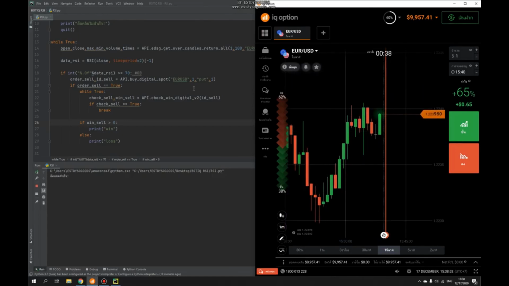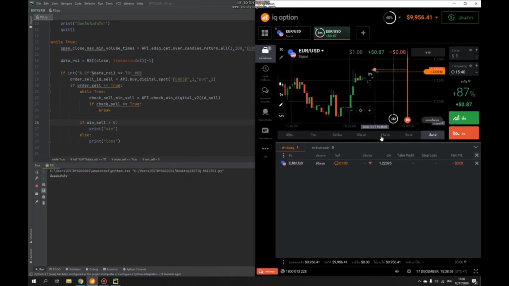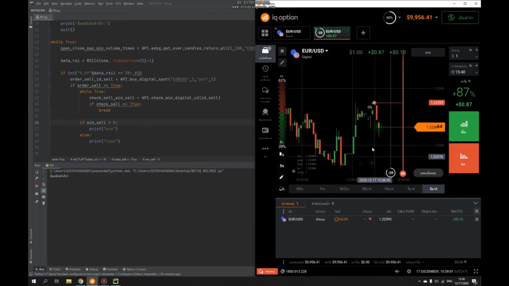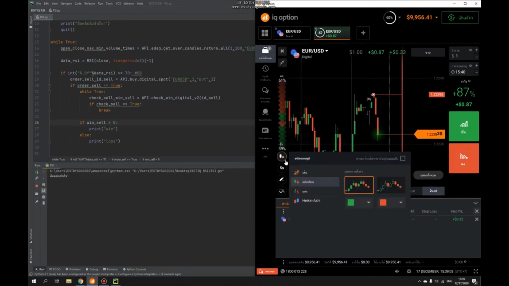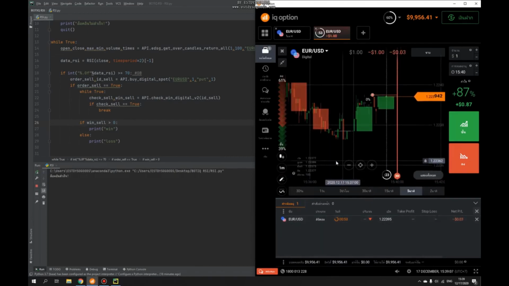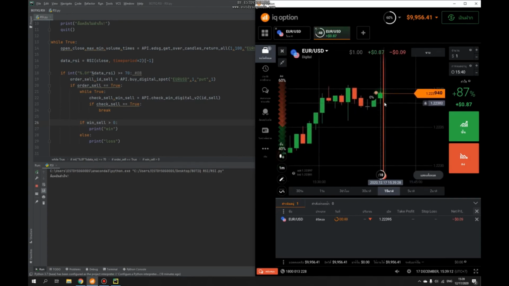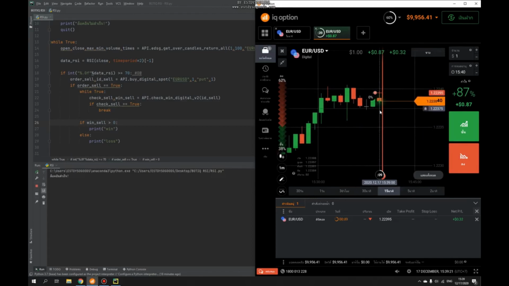Let's wait for the first order. Okay, right here, the first order has been established. So if it gets higher than 70, it will sell like this. Alright. So there are a lot more than this, including a timer to time when it will start a new candle. Anyway, right now, if it falls to the condition again, it will order sell or buy again.